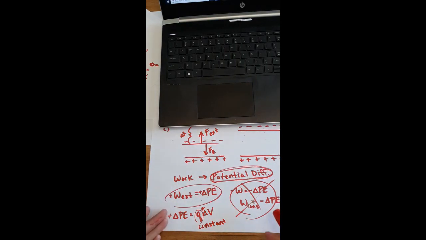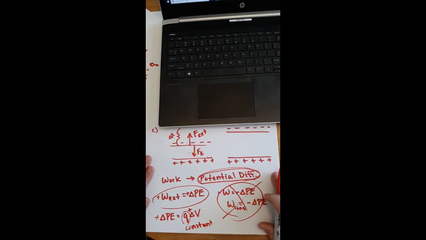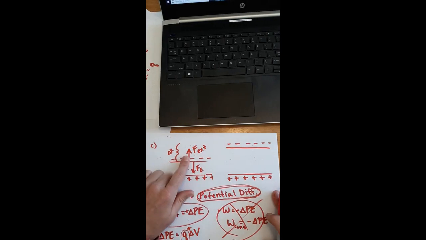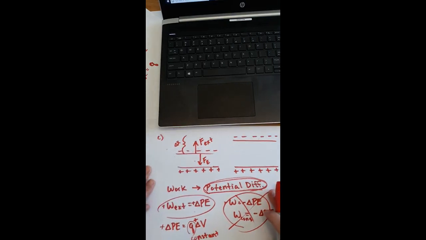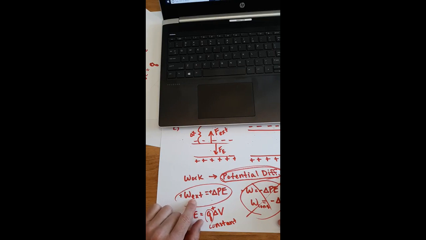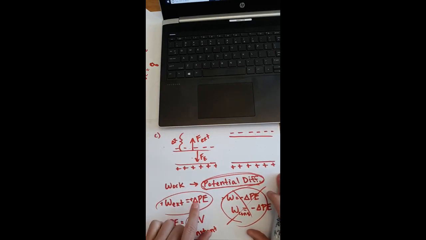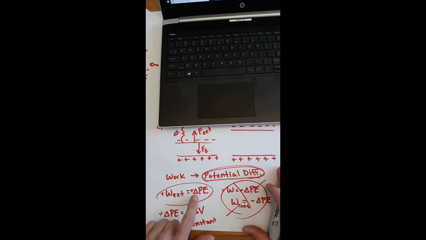So instead of sitting here and writing the whole thing, I've explained it out. So what I would start with is I would say, to move the plates further apart, you would need an external force. That external force would be in the same direction as the displacement, which would create a positive work. That positive work would create an increase in electric potential energy. And based on the relationship that electric potential energy or the change in electric potential energy is equivalent to the charge times the change in potential, there must also be an increase in the potential difference.